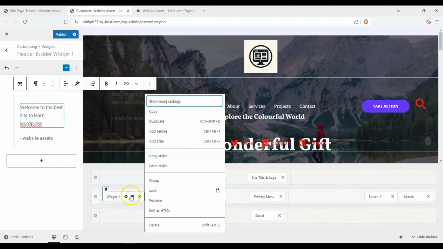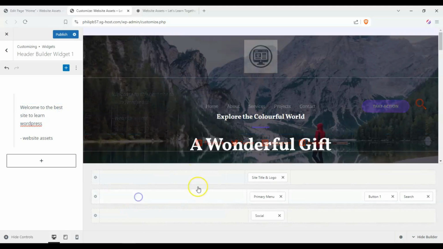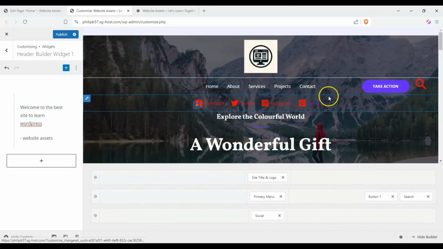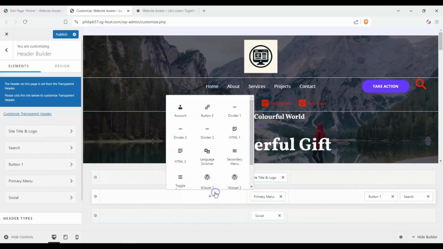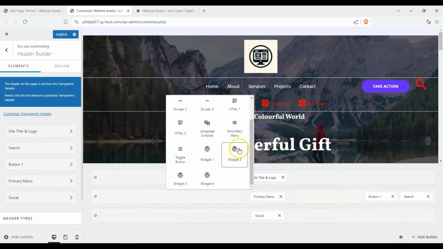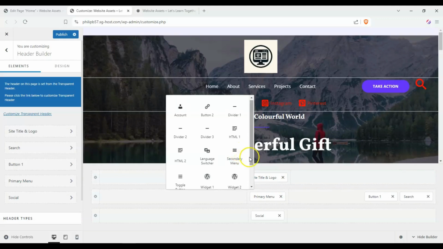So let's go ahead and remove that. And that's pretty much the extent to what we can do with our header. And it's not that it's limited, but it's that there are so many things to do that you'll just have to see for yourself, and you'll really be able to customize this any way you want.